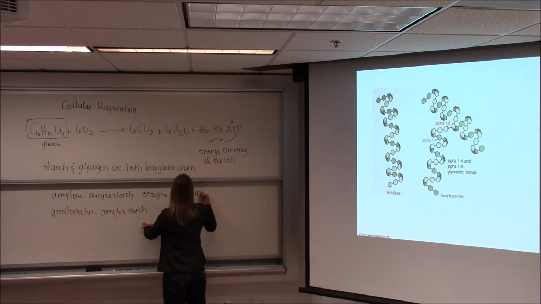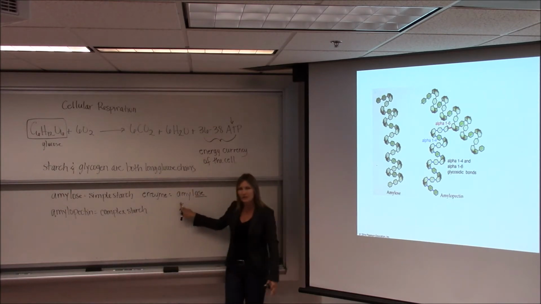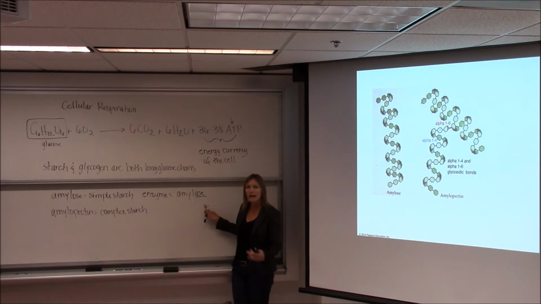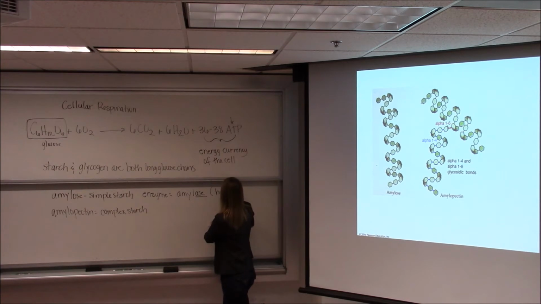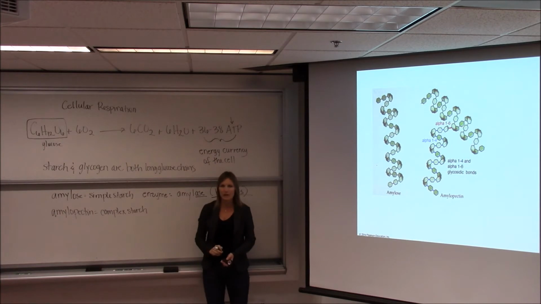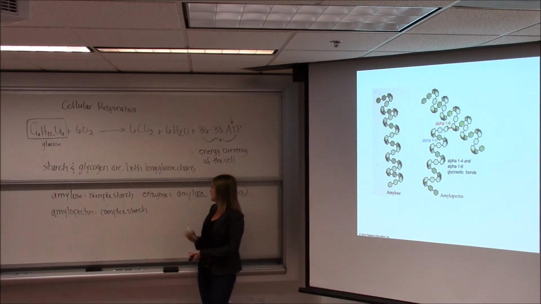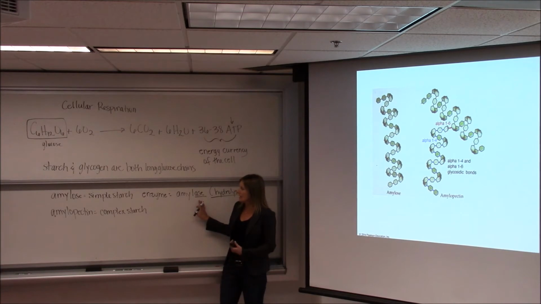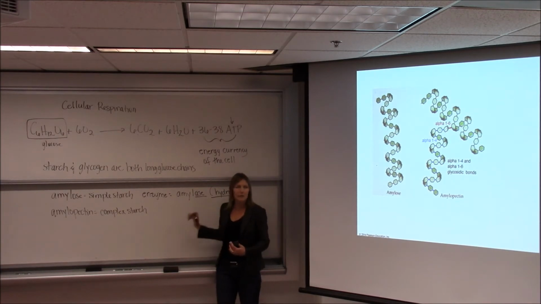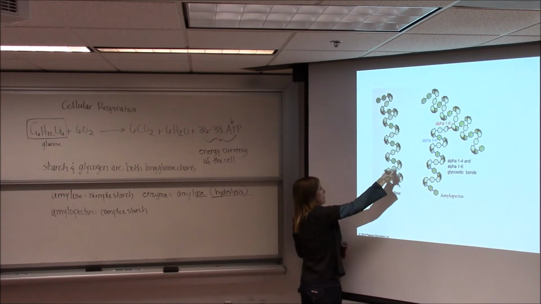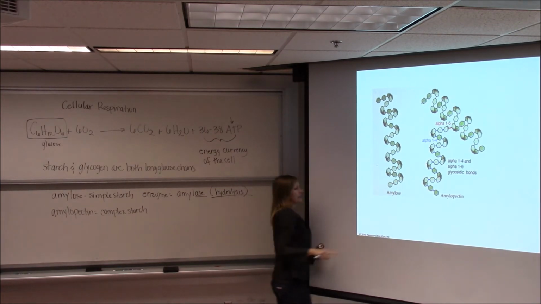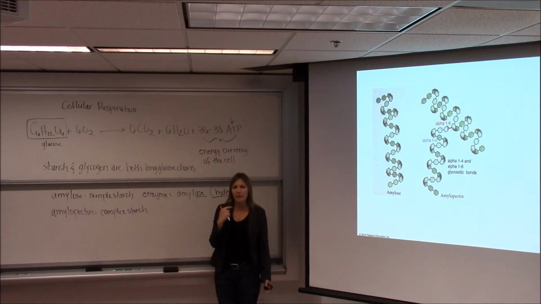Remember, enzymes end in ASE, and they tell you what they do. Amylase hydrolyzes the bonds of amylose. Remember, hydrolyze is the verb we use for hydrolysis. Adding water to break the bonds of a polymer back down into monomers. Hydrolysis. So amylase is going to start hydrolyzing those bonds between the glucose molecules, adding water and breaking those bonds back down into monomers. That is going to start in your mouth.